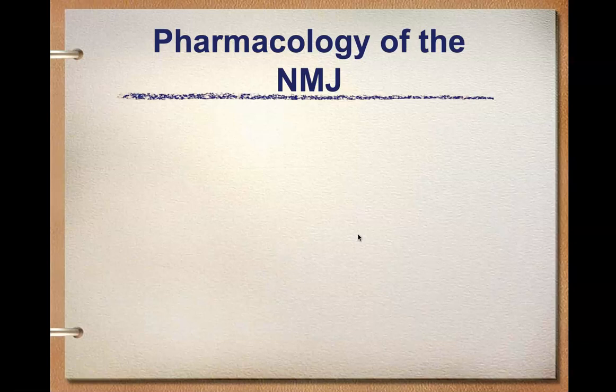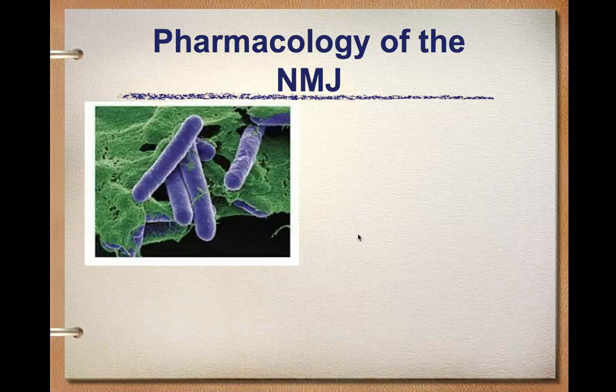Okay, so now let's get into some really interesting stuff. Let's talk a little bit about the pharmacology of the neuromuscular junction. This gets interesting because now we can talk about some of the stuff you're really interested in, in terms of why you need to know what's going on at this neuromuscular junction. So some of you have probably heard of the botulinum toxin.